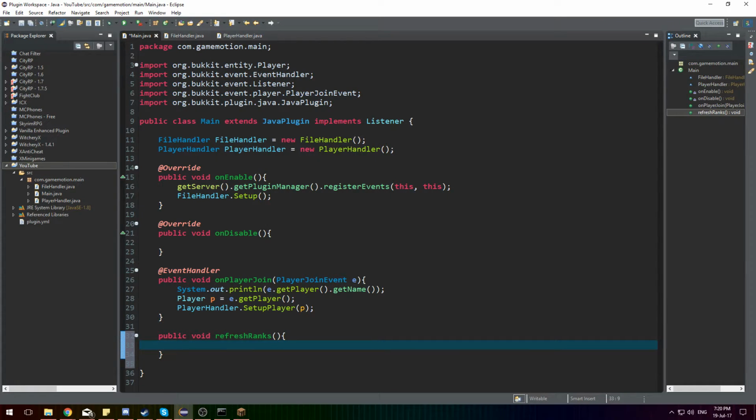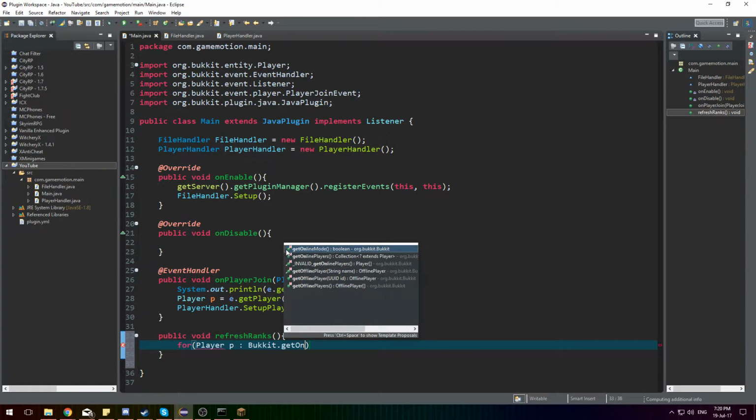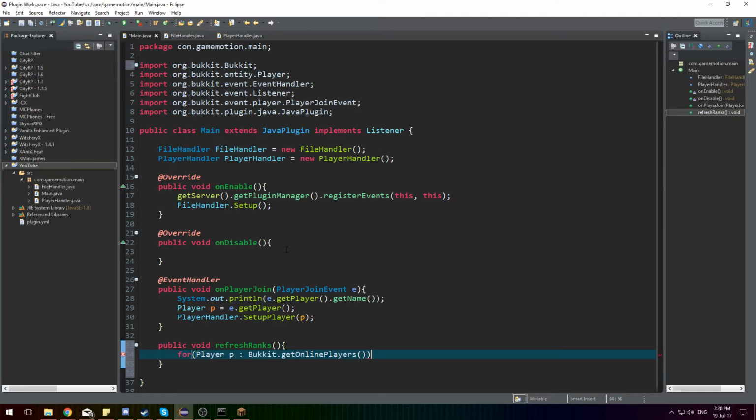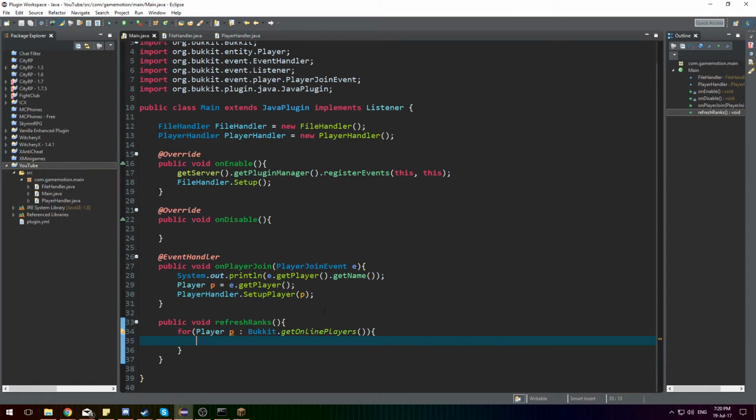And what this will do is it will cycle through every player and give them their prefix. So for Player p, so this creates a player, and then we want to do Bukkit.getOnlinePlayers. So this will cycle for every player and it will refresh the rank that they need.